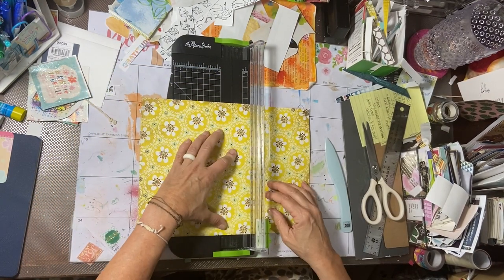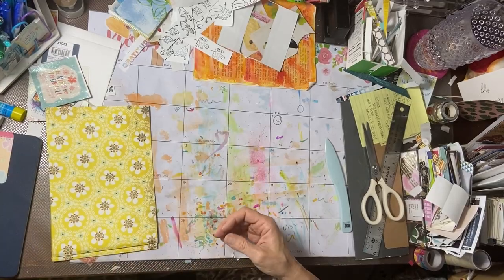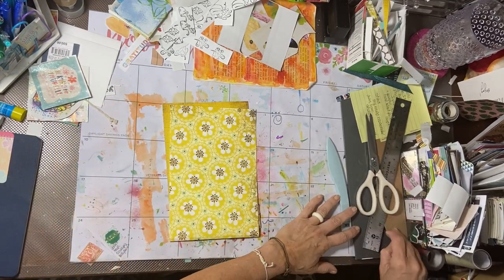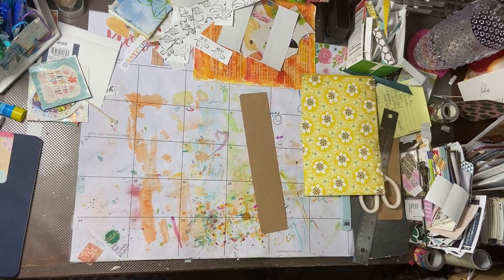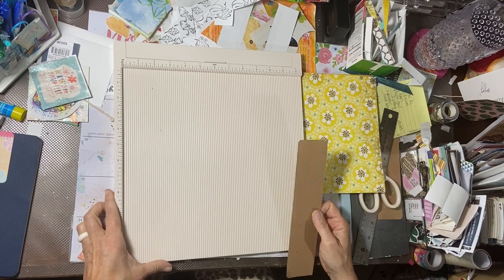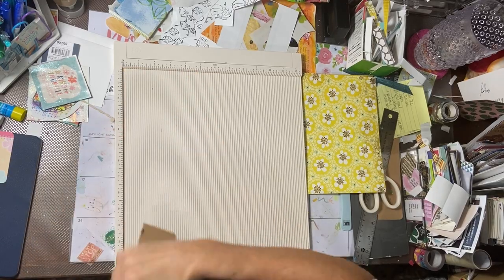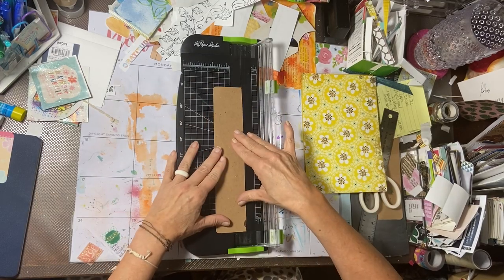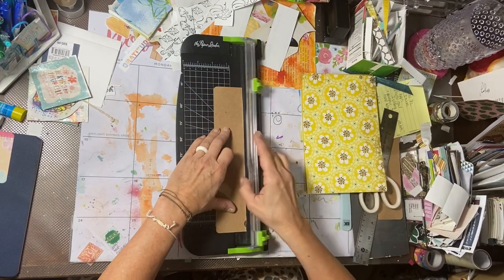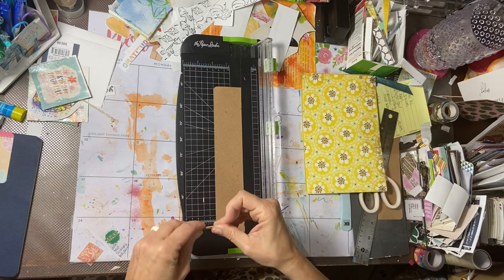And as much as I don't want to do this, you guys, I know in order to get the effect I want, I need to add a spine. So I have a nice piece of cardboard here I'm going to use, pretty thick. It would be so easy just to fold that paper in half and sew some signatures in there, but I do want 2 full signatures in there. And I know every single piece of paper is going to have a card on it, front and back, right? And so it's going to get bulky. So I do need to have an extended spine on there, which is totally fine. So here's me, I'm going to go ahead and cut it.